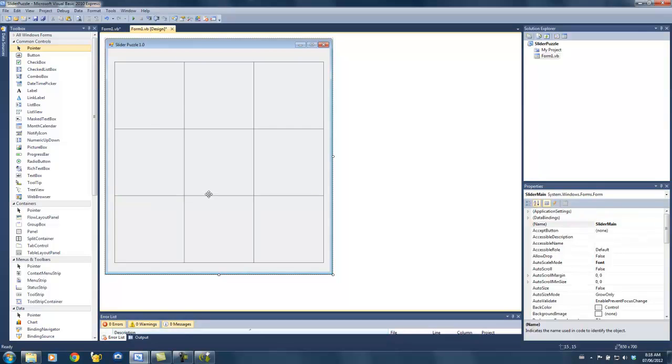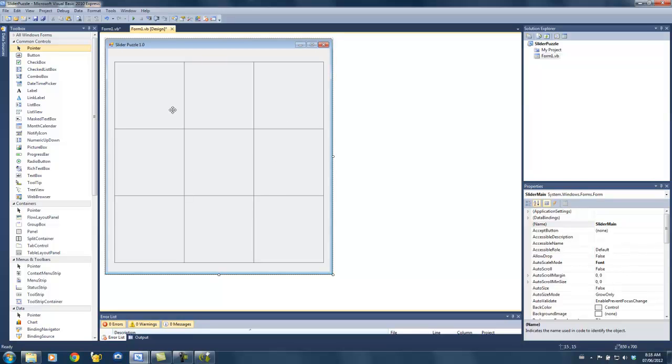Alright, now I've got all my picture boxes renamed. I'm just going to click on them one at a time to make sure I haven't typed anything incorrectly. Tile 1, 2, 3, tile 4, this should be 5, 6, 7, 8, 9. Perfect, our names are great. Alright, we're going to do more on our format later, but for now we've got our 9 tiles set up and good to go.